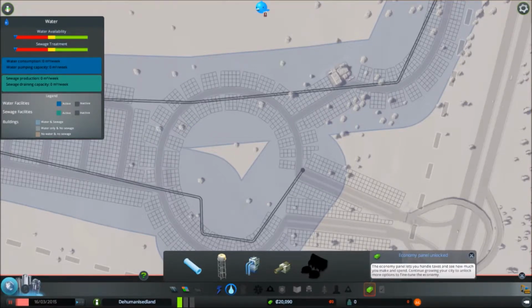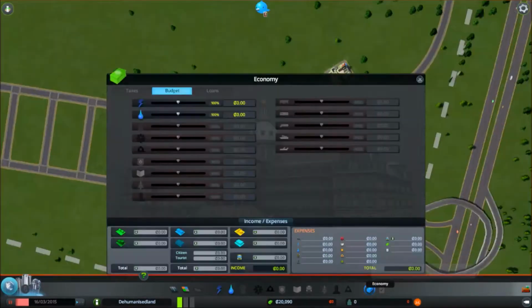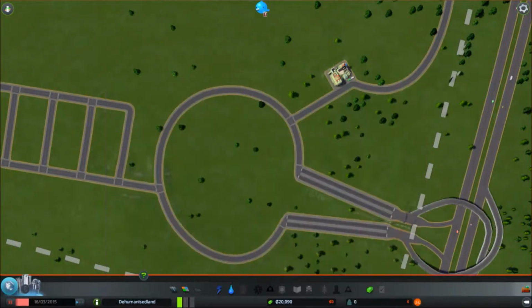The economy panel has been unlocked. It lets you handle taxes and see how much you make and spend. We'll just click on that just now to show you. So our budgets for electricity and water are at 100% at the moment. We can boost them anywhere from 50% if we feel like saving money and we don't need the full power from them, or all the way up to 150 if we need a little boost.